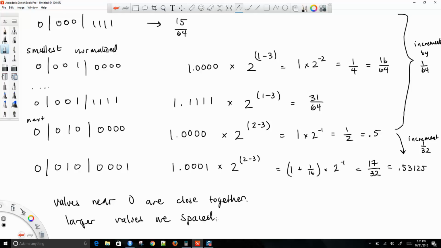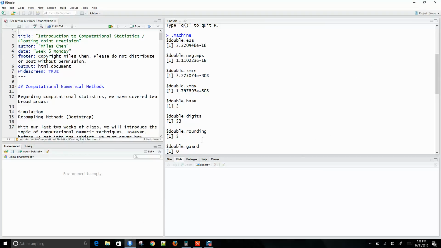Because we have a finite number of values that we can represent with our finite number of bits, but we're still trying to span as much of the real line as we can. If our real max is something around 10 to the 308th power, and we have a total of 2 to the 64 values we can represent, it makes sense to space out the really big ones and keep the really small ones together. This causes some interesting things though, okay?